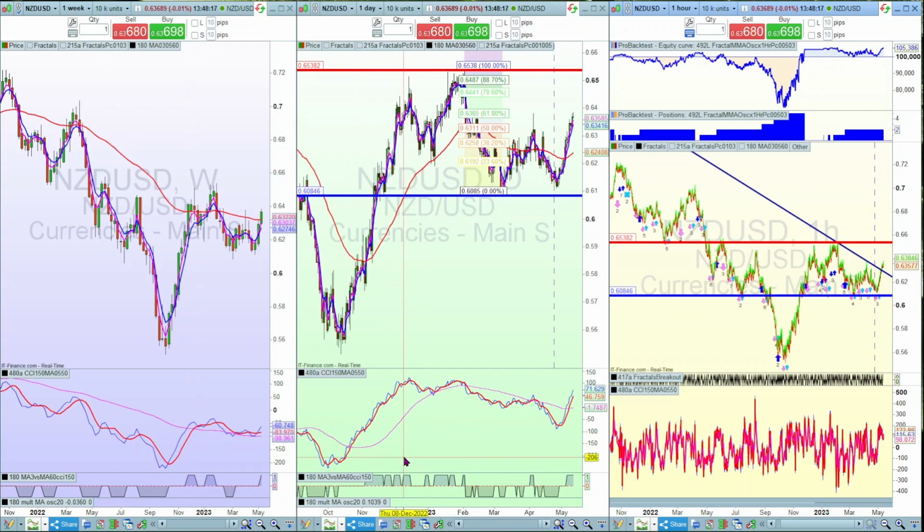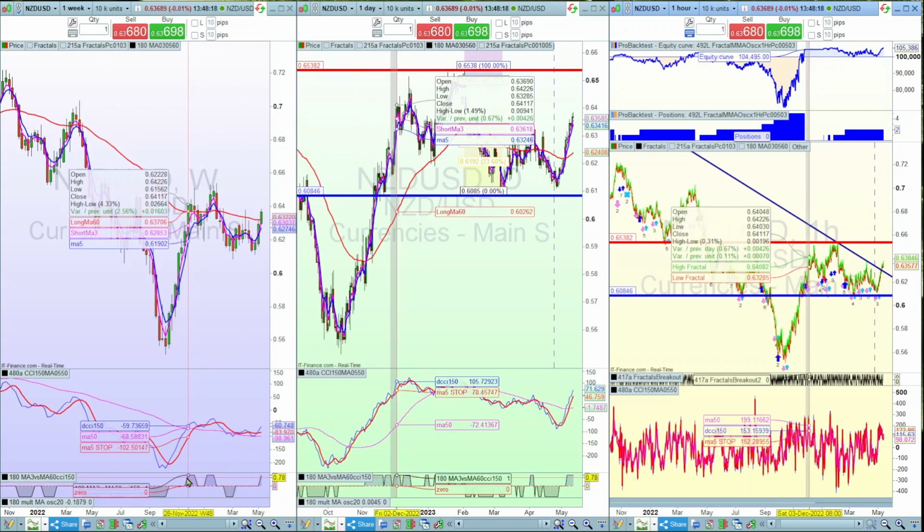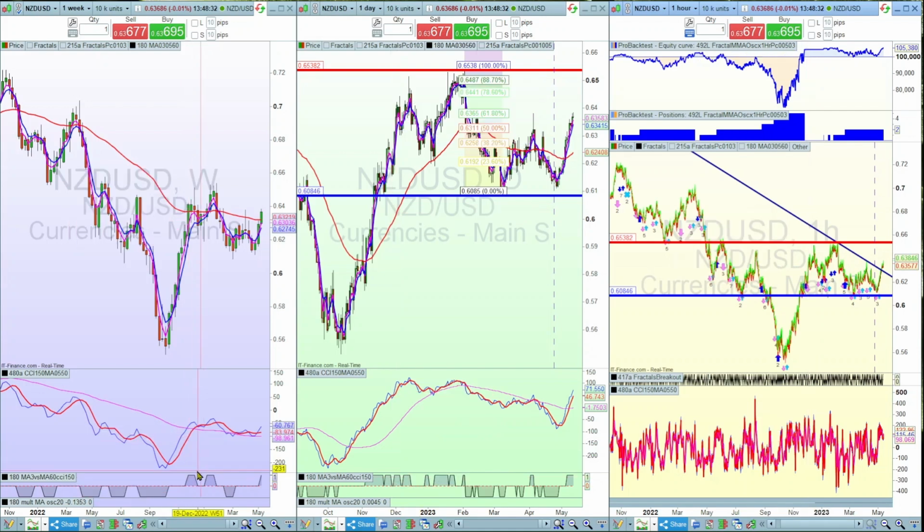But also notice you need to make sure at that point there, that aligns with the daily chart, the chart in the middle. You can also see a grey vertical line on that one as well. That's where you will potentially take long trades based on the moving averages and the fractal breakout. So again, avoid taking long trades where there is no indicator showing that. Even if the daily is showing long, if the weekly is not showing long, to be extra cautious and safe, avoid taking trades. Only trade when both weekly and daily, like they are at the moment, are showing a trend in the same direction.